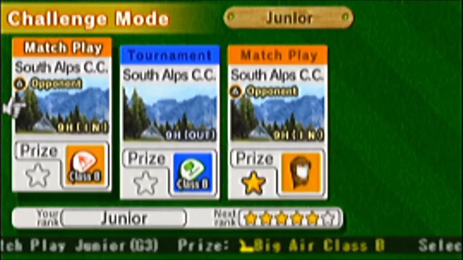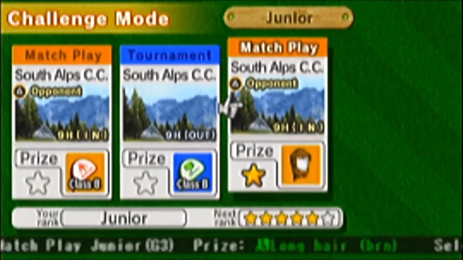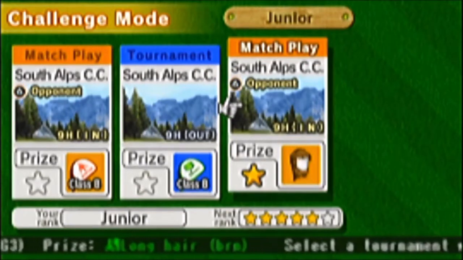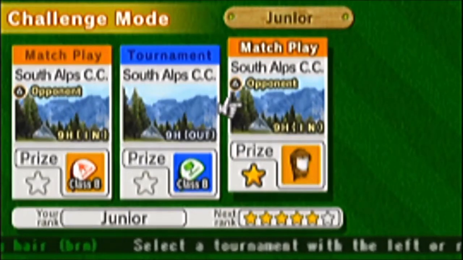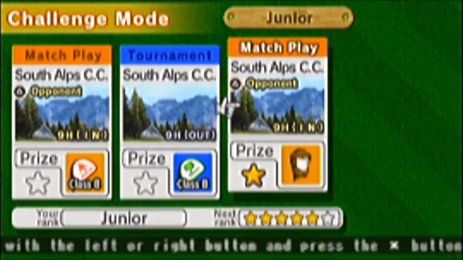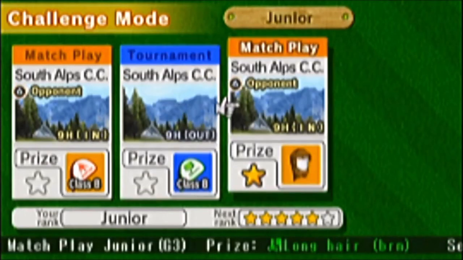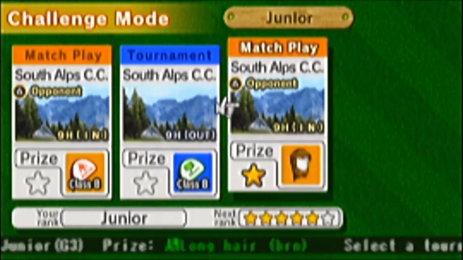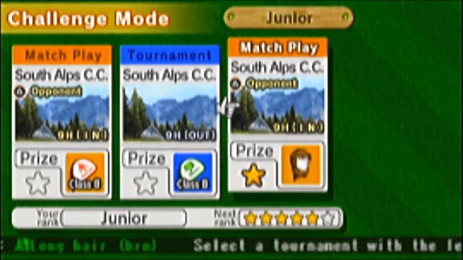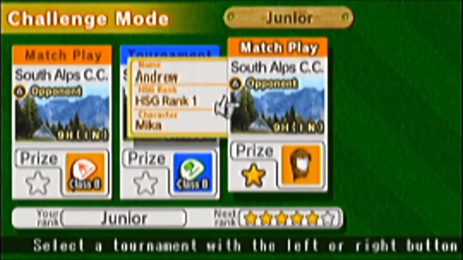For those of you who are new to the series, we're progressing through the challenge mode, the story, I guess you could say, of the Open Tee game in hopes of unlocking all of the items for the characters. For example, we can unlock items like hair, outfits, and different items based off of the matches that we compete against. So let's hop in.